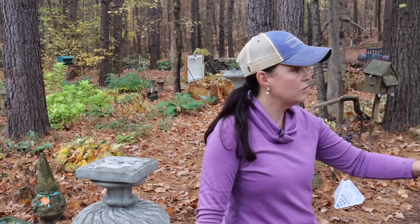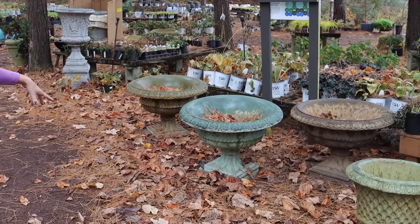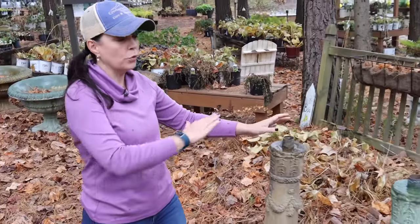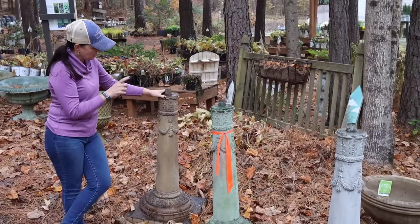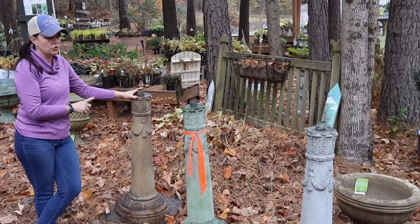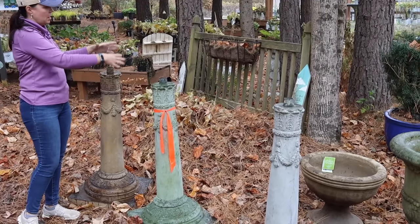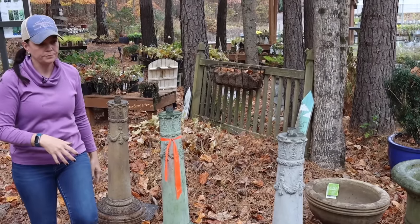We have more Savannah urns. These are ones that we had in stock, but we got more of the Savannah urns, the different colors. So now we have that. Galloway urns. We ordered three. We've already sold one, so we've got two of the Galloway urns. I've got it in the walnut, whether this is light or dark, I'm not sure off the top of my head, and then the aged stone. Of course, they have the tops that go on them. They're in a different location right now. Beautiful, nice planter. Brings some height to your garden.